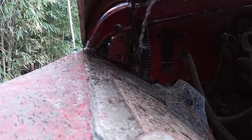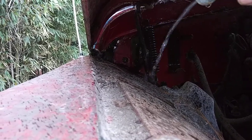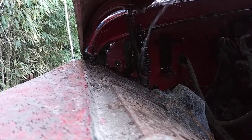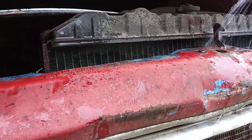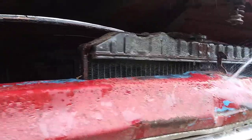That way we can see what's going on under here, under this International Harvester. She's done retired long enough. Time to go back to work. I'm a little low on the water pressure. You get a little bit of lubrication there too. A little bit of lube. We'll hit her with some oil later.